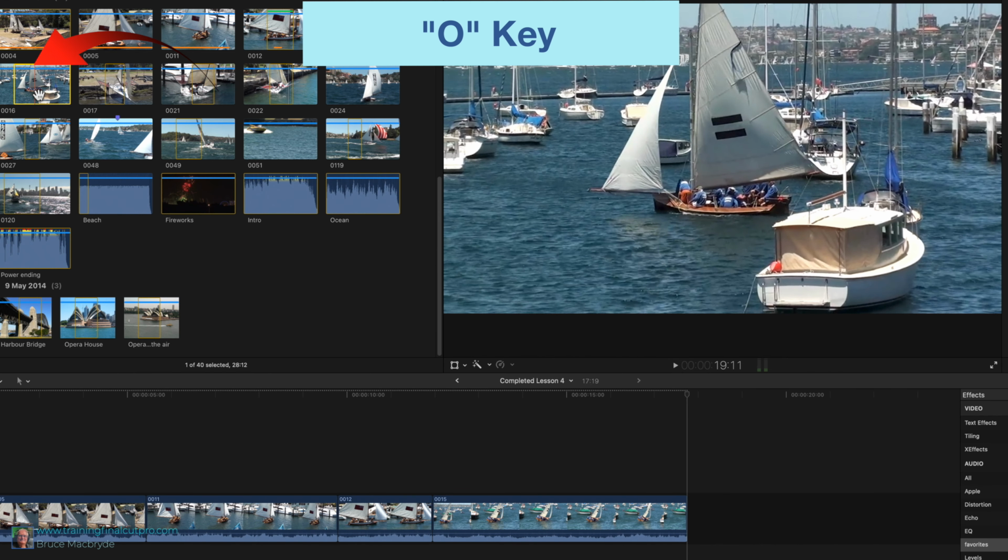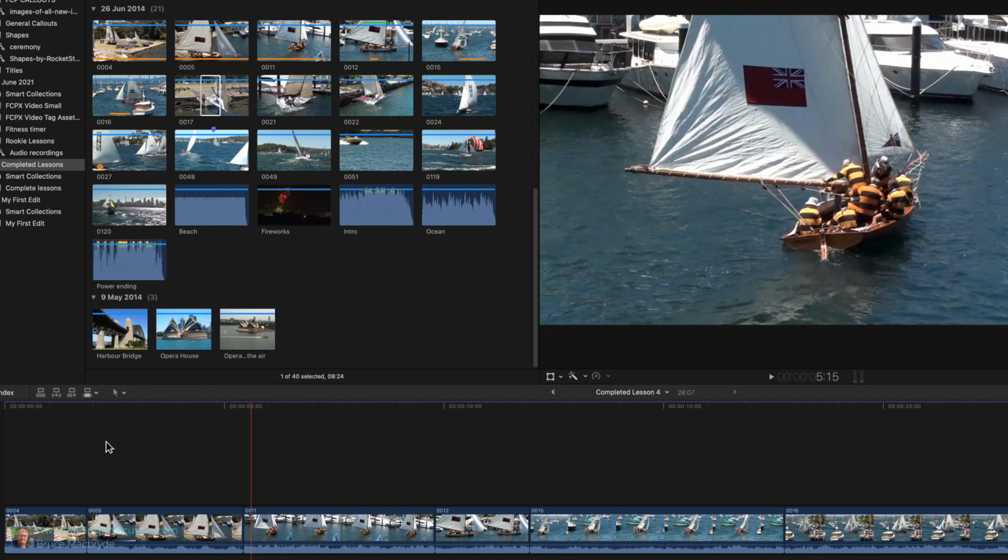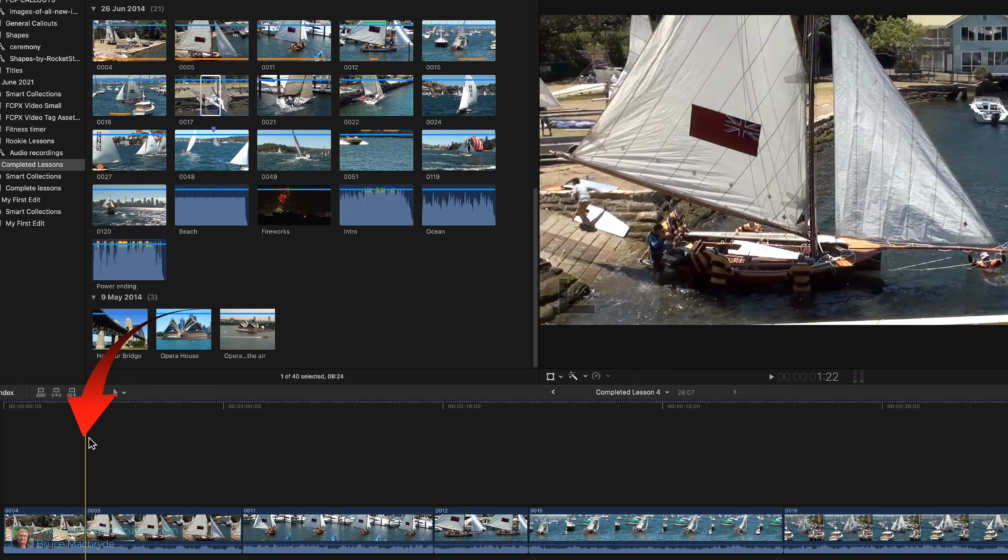Next, you'll work with 17, 21 and 22, and these are going to be inserted between 4 and 5 in the timeline. Select a portion of 17 in the browser as the yacht is manoeuvred down the ramp, avoiding as much of the camera shutter as you can. Place the playhead in the timeline at the edit point between 4 and 5. Press W or the Insert button in the middle menu bar.